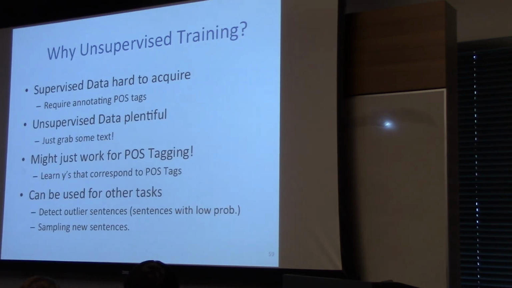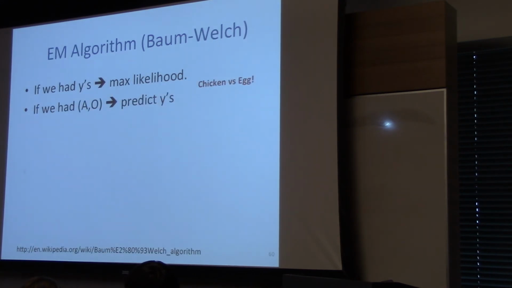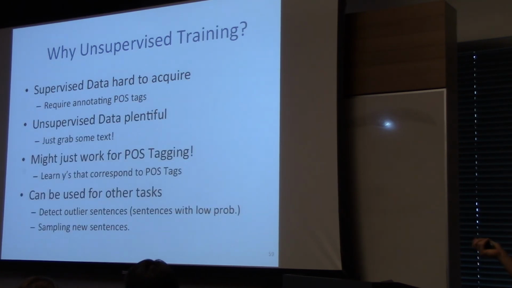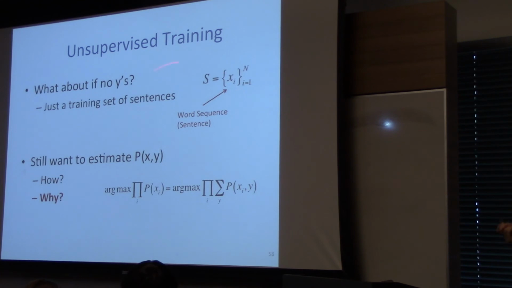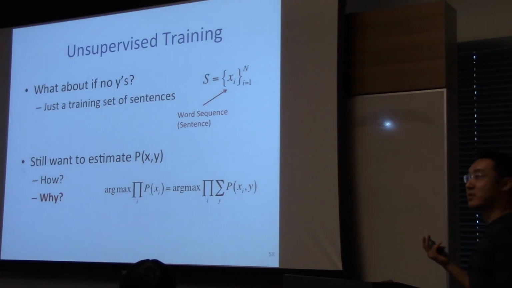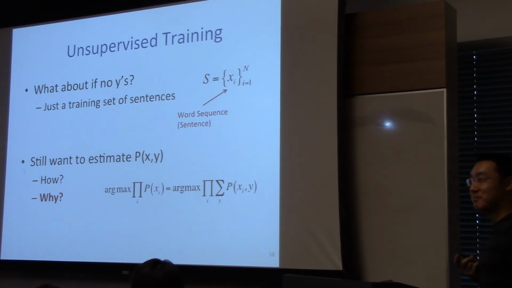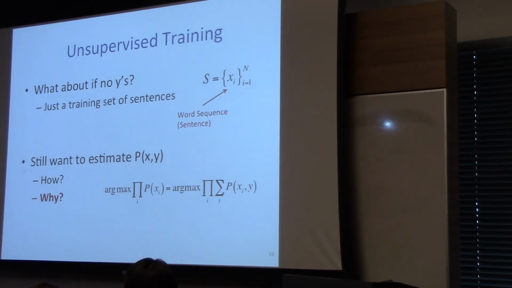And again, we'll talk about unsupervised learning in greater depth in the second half of this course. Okay, so the most common way to estimate these types of models, oh yeah, by the way, I should mention that this is why it's called a hidden Markov model. In many cases when people think about HMMs, certainly in the early cases, it's assumed that the Ys are not observed, at least most of the time in the training set. So the Ys were hidden, hence hidden Markov model. It's a model with first order Markovian assumptions, where the Ys are, for the most part, hidden in the training set.